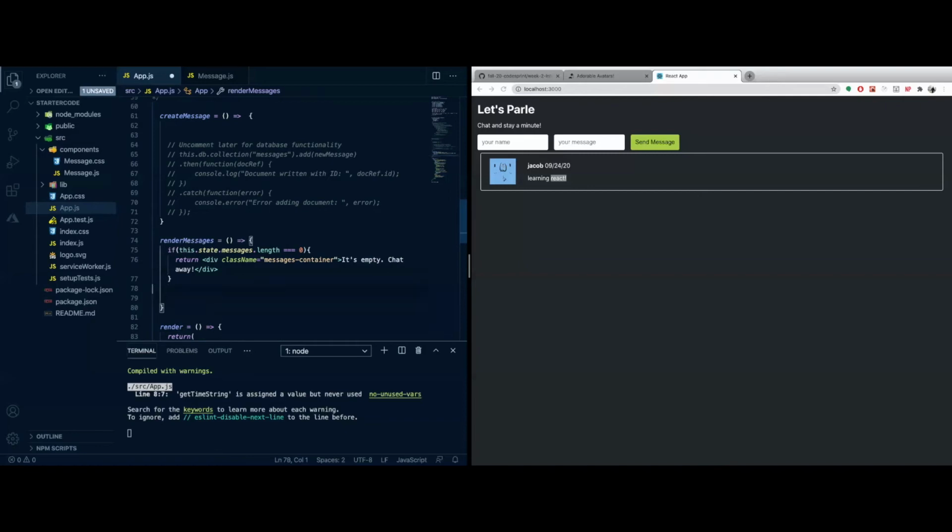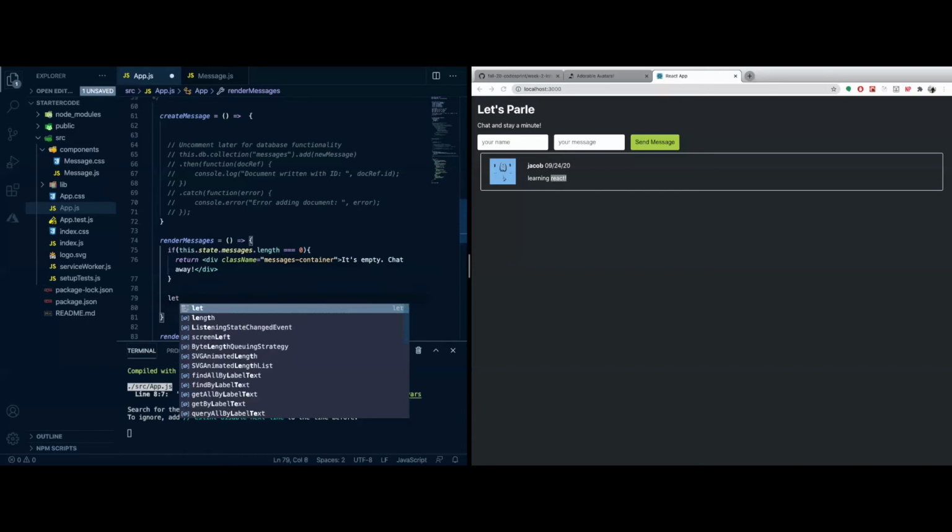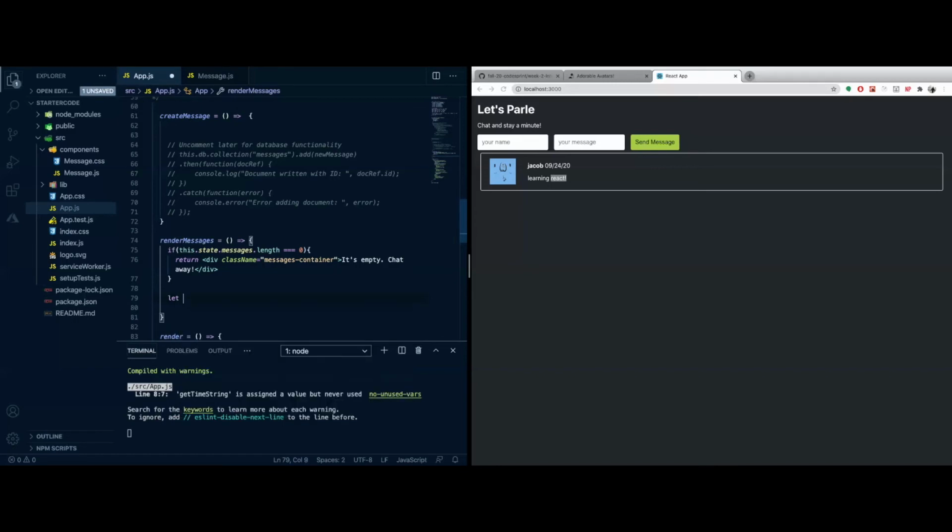And so once we get that out of the way, we want to start creating functionality for our app to be able to go through that state and start popping out messages, right? So let's start with let messages. And the way that you'll be seeing it right here is kind of for clarity. So we're going to create an empty array called messages. And that's going to be accessed this way. So this dot state again, messages. So let's access the messages in our state.